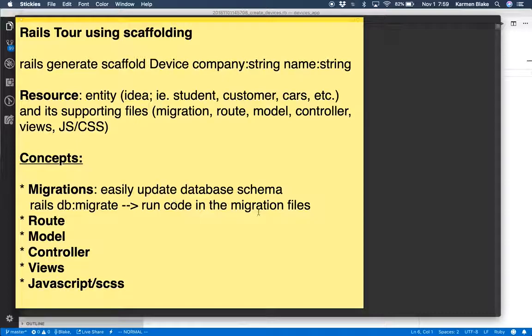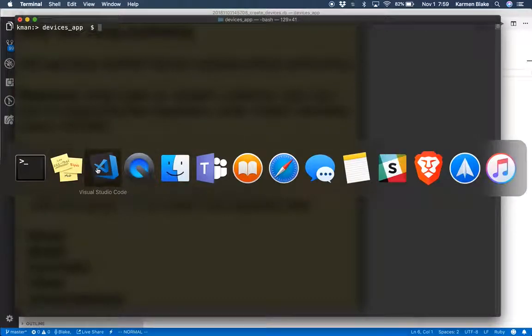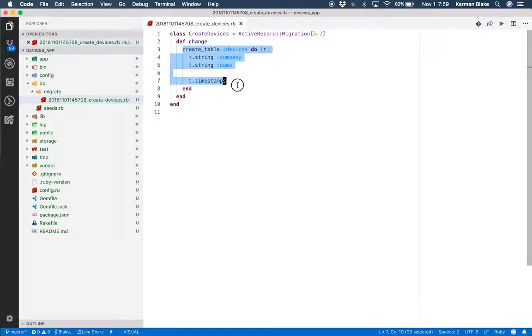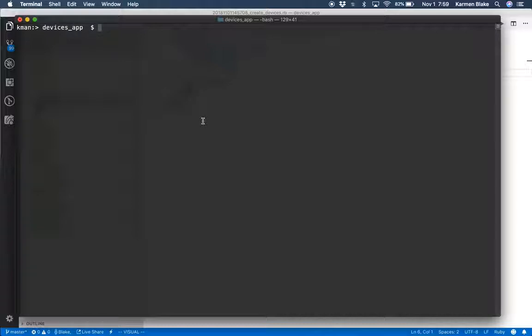I need to create that table, right? So the way you do that in Rails is you go here and run rails db:migrate. That's a command that Rails provides to run those migration files.